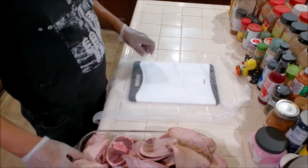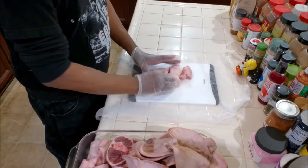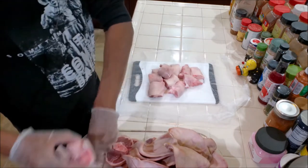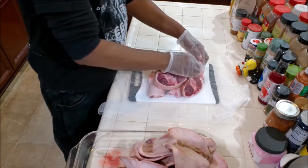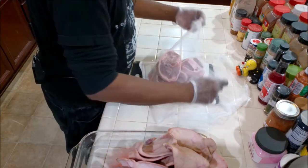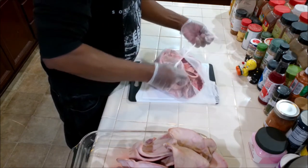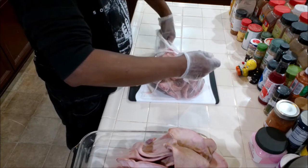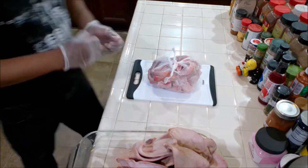Okay, now that there's bones in the pig feet, just to make it easier, I'm going to put the pig feet and the ham hocks, I'm going to wrap it up in some cheesecloth, right, just to make it easier to remove from the water, so I can keep all the bones in one spot. Okay, he's wrapped. And I'm gonna keep it like this through the parboil and the regular cook. Okay? Now let's get these in this water.